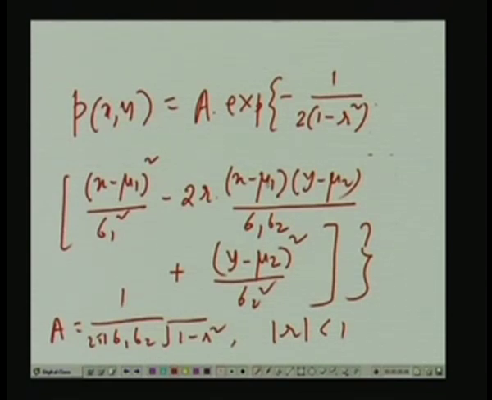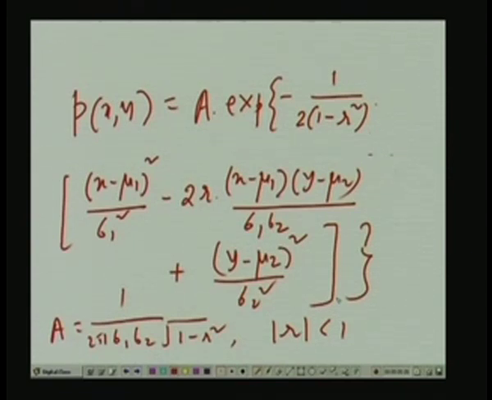In fact, what is mu1, what is mu2 you can now see. We can find out the marginal statistics of x and y. We will see that x and y, they are individually also Gaussian random variables and mu1 is the mean of x and sigma 1 square is the variance of x. Similarly, mu2 is the mean of y, sigma 2 square is the variance of y. That is the marginal statistics we can obtain from this. But this is the expression for joint Gaussian density, where A is this and r is to satisfy this condition. Actually, the meaning of r will come later. It is the cross correlation or correlation say between x and y.